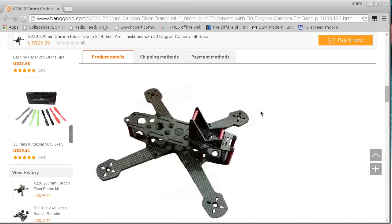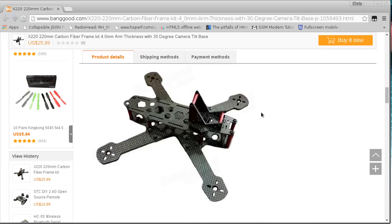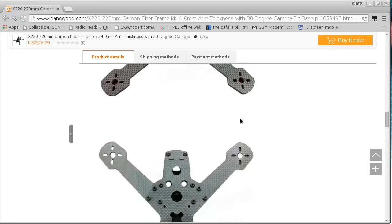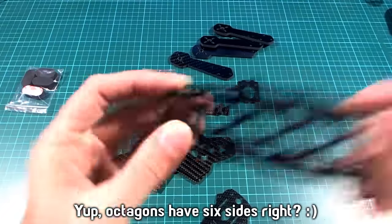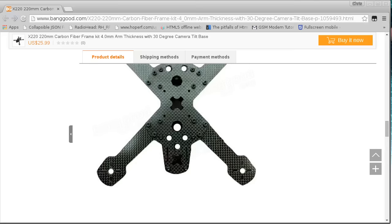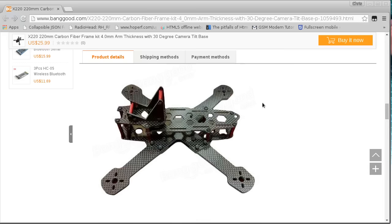The other thing about this set of photos that I think is a little bit annoying is you can see they've photoshopped something out of the background. So the holes in the end of the arm here, they've cut the white through there, but the ones at the back, obviously it's been sitting on something that was black, and they haven't bothered to cut through them, all of them. And in some of these other pictures, it looks circular in the holes there when it's actually octagonal. If we look at these holes there, they're actually octagons. So I think that's a bit sloppy. I don't know why they couldn't have just put it on top of a white sheet or a white background and taken a photo. That would have been much better.